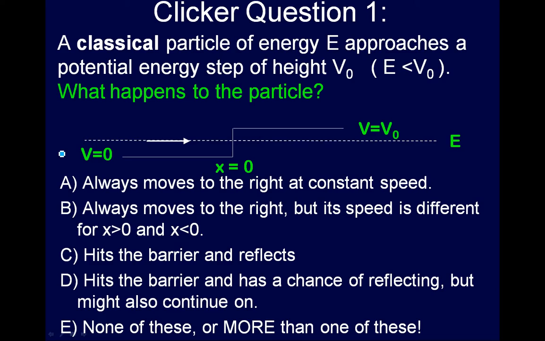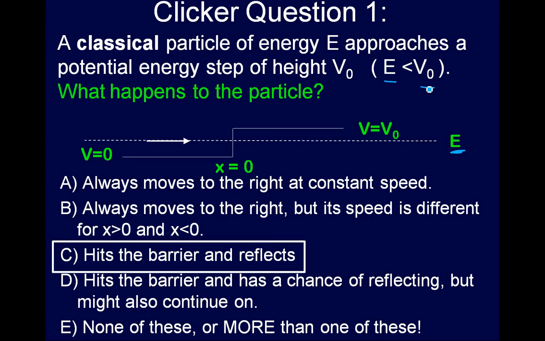So let's just look really quickly at the example we're going to do today. Quantum mechanically, we're going to look at this example of what's called a step. We have some particle coming in from the left with energy E. It's a scattering problem like we were just talking about, and it approaches a step that has a height of V0. And in this problem, it's really important that your energy is less than V0. And we want to know, classically, if this particle came in, what would happen to it? So think about this, and we'll talk about it.